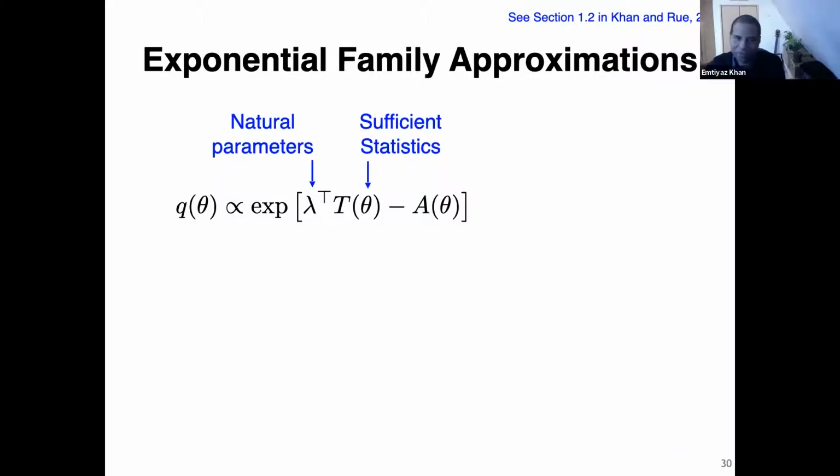So let's first gain a little bit more understanding of what this posterior approximation is, because that seems to be the question that many people are asking. What we're going to do is restrict our attention to a particular form of approximation, call it exponential family approximation. They usually take this form, meaning that the distribution has sufficient statistics, and the log of this distribution is linear in that. So if you take log of q theta, it's going to be linear in T of theta.